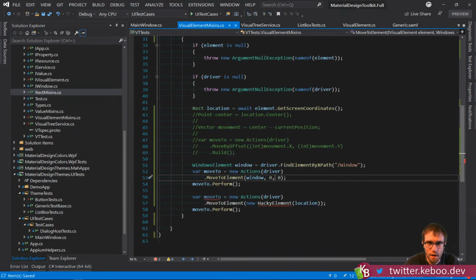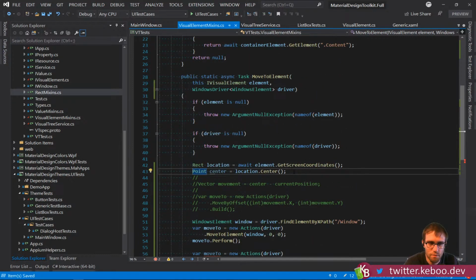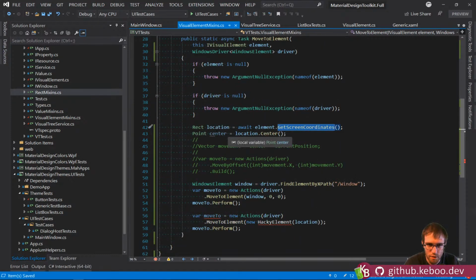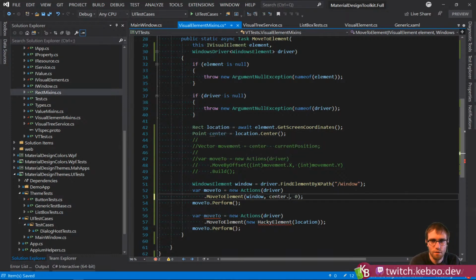And so this guy here, this is the center of my target element, because this will be in window coordinates. And if this is in window coordinates, this becomes center dot x and center dot y.